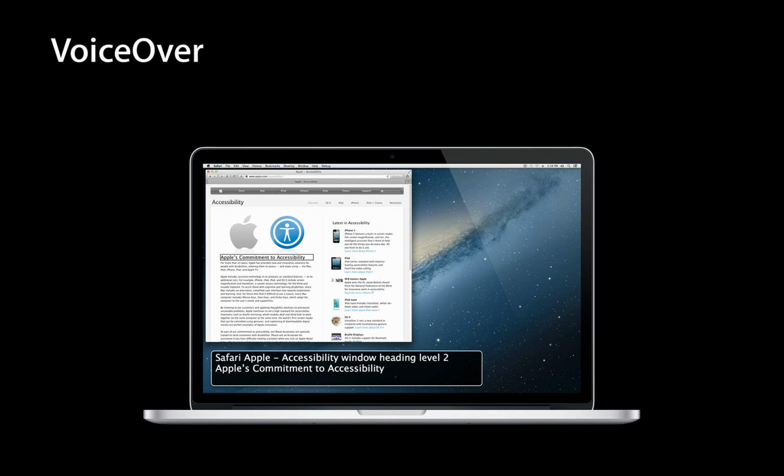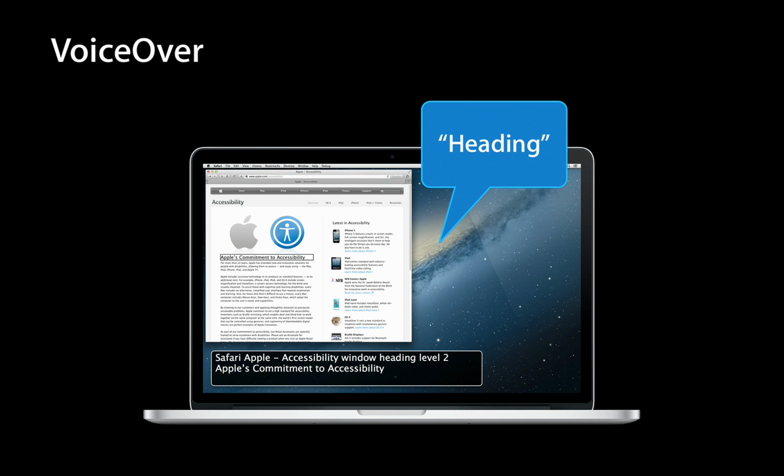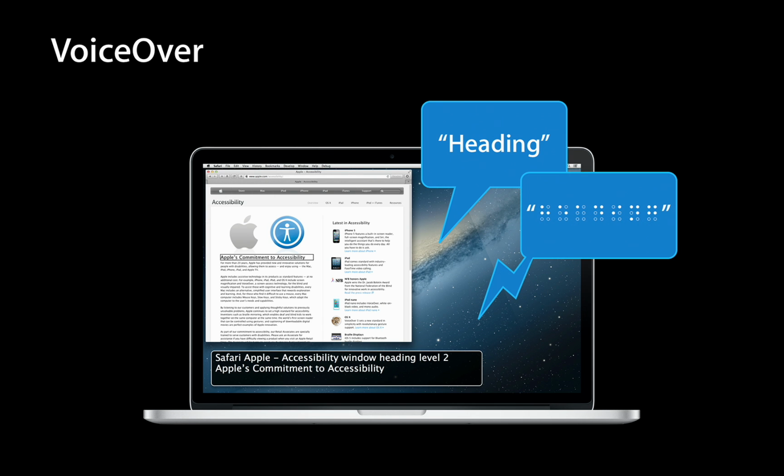A screen reader converts the graphical user interface into a spoken interface so that somebody who's blind can navigate OS X and get all of the same information that you would get sighted, looking at the screen. VoiceOver also has the capability of outputting to Braille. And this is really important, both of these features within VoiceOver. Because what this means is that someone who's blind and deaf can use all of the features and all of the functionality of OS X to its fullest potential. And because VoiceOver ships with the operating system, this means that the computer is operable right out of the box for this class of users.